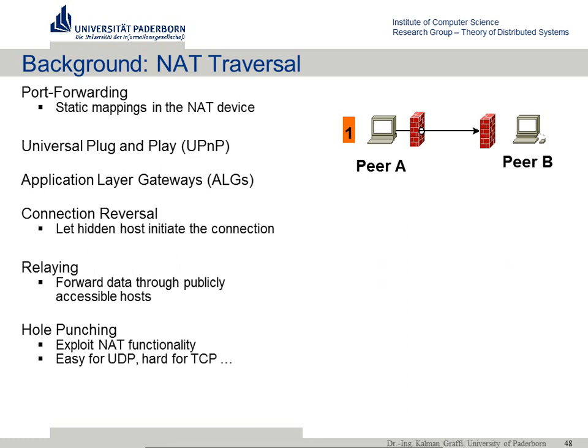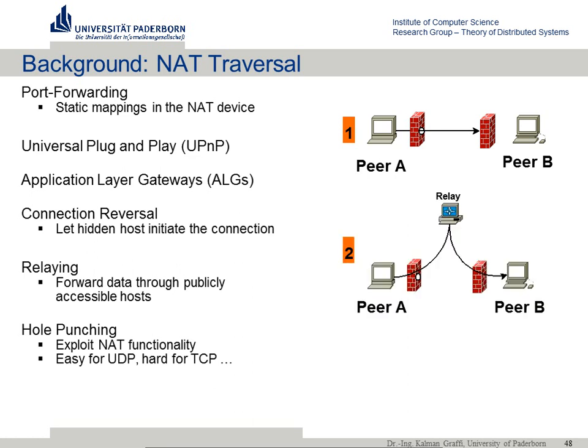So connection reversal is an approach. If you identify that you cannot contact somebody, then you try to send a message to him via any other way so that he contacts you. For example, if you cannot contact some node in the Chord overlay directly, you can send him a message via the Chord lookup, telling him, I cannot contact you, contact me, and you might be contactable. Also, you could do some relaying. In this case, node A wants to contact node B, but it cannot. So it asks this server or node, which is public and doesn't have NAT, to connect to B.